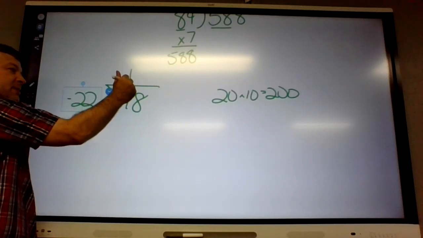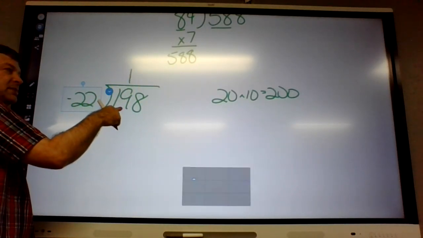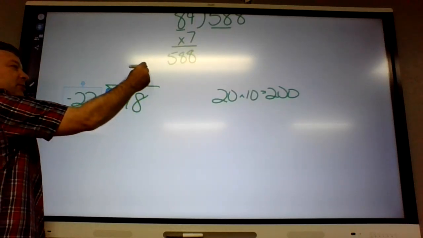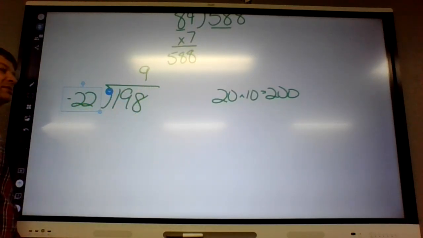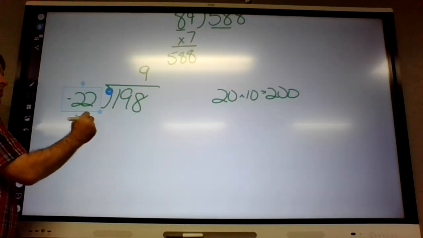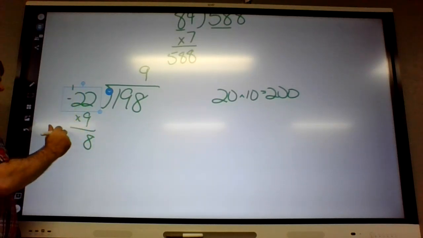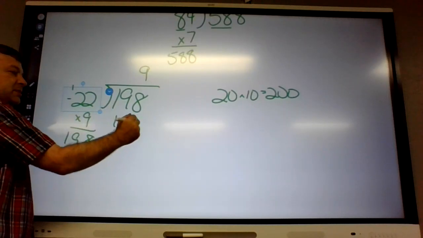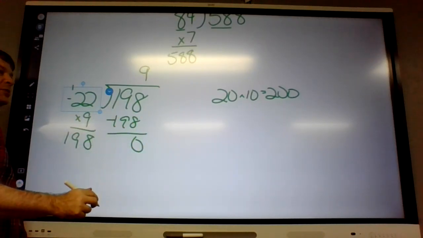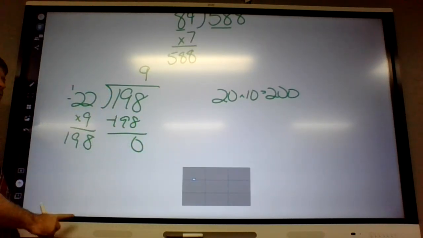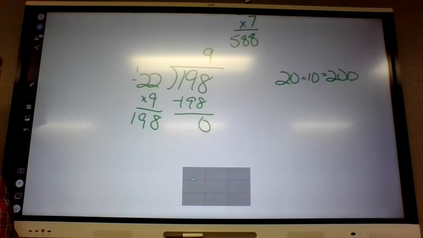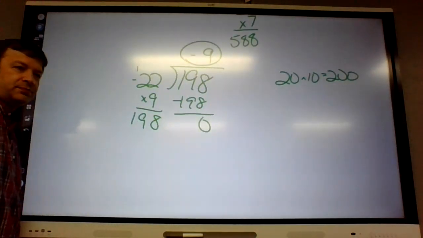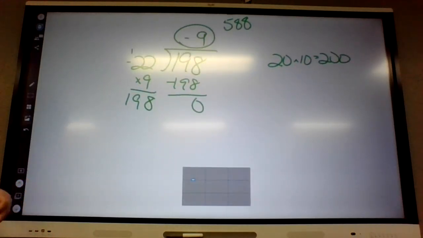If I try to go in 10 times, like 22 doesn't go into 19. So 10 is going to be too big. So I'm going to go down one. I'm going to try 9. So check it over here. 9 times 2 is 18. Oh, look at that. What a coincidence. So it does work. It goes in perfectly. 198, no remainder. What's wrong with my answer? It's negative. So I won't forget. Joe will not forget.